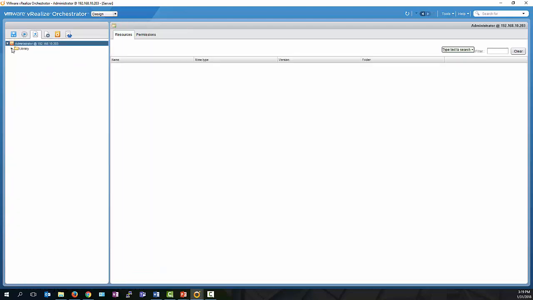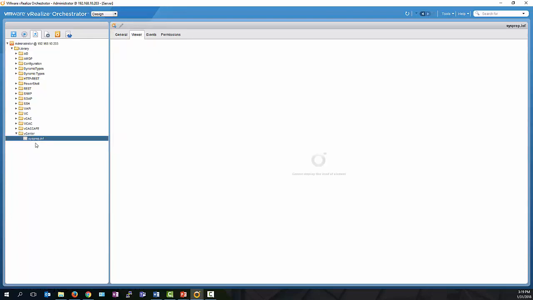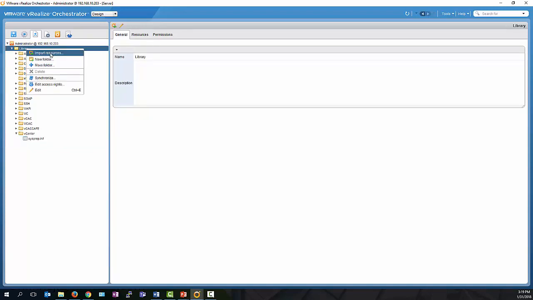When we look at resources, these are specific files that have been uploaded. They can have all kinds of data in them. For example, this sysprep.inf file, well, it can't be shown, but it is a text file that has some information on sysprepping when you're provisioning new virtual machines, specifically Windows virtual machines. Within here, you're able to create new folders, move folders around, and then import resources, which is essentially uploading a text file or some sort of data file. This is when you need to have some sort of configuration file that is independent of your action, and then you can bring these resources into your workflows. Another good use of resources is anytime you need to have something formatted a specific way and you're struggling with the formatting.